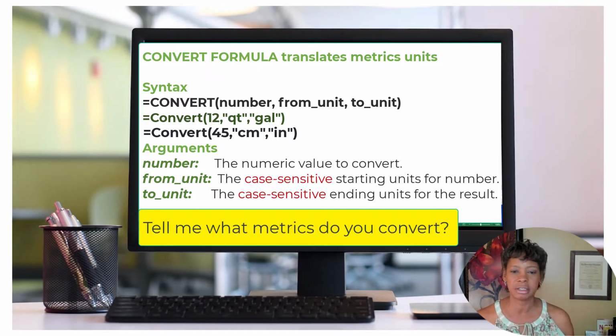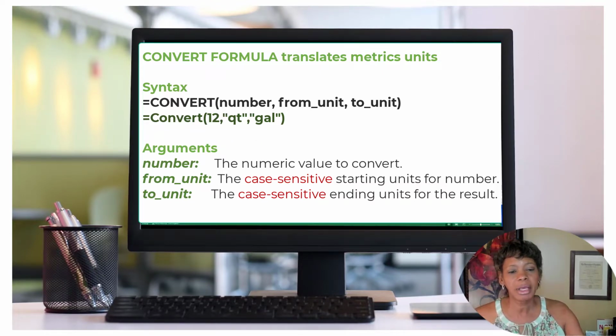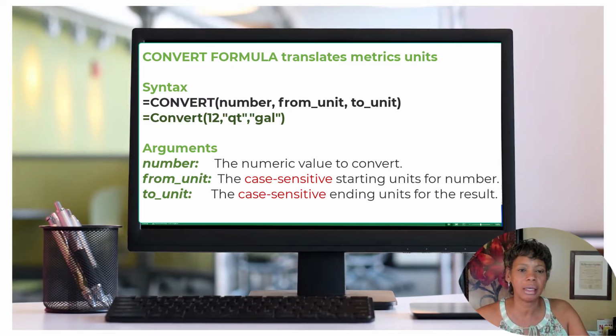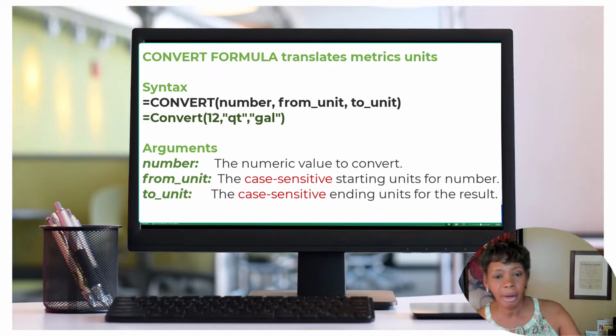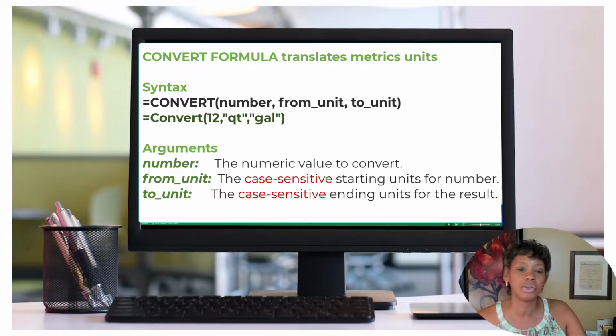From Celsius to Fahrenheit, or converting gigabytes to terabytes or megabytes, etc. And that's where I came across some problems. So I wanted to share a few things with you.